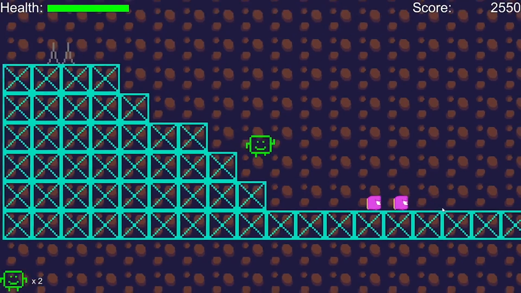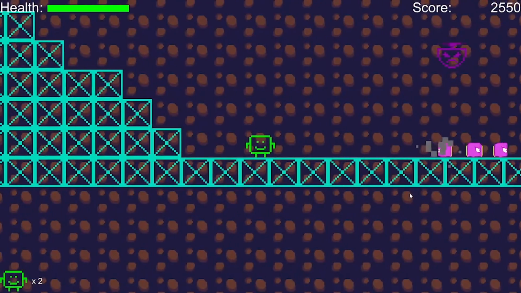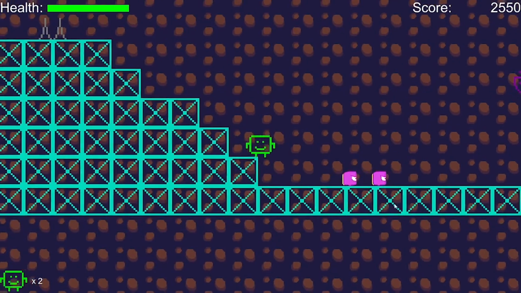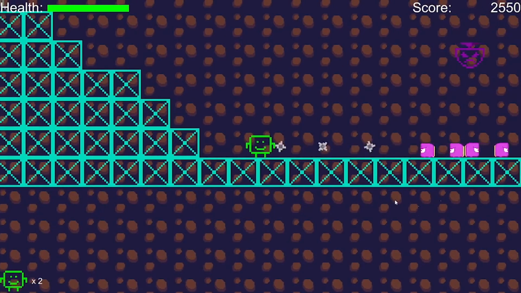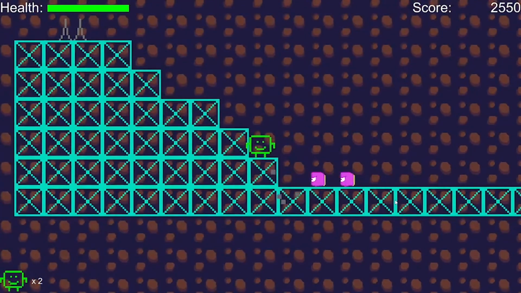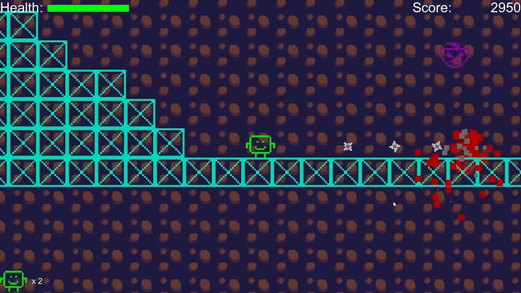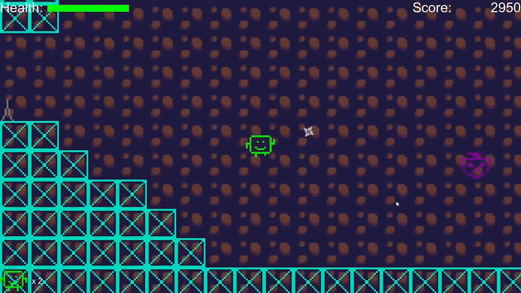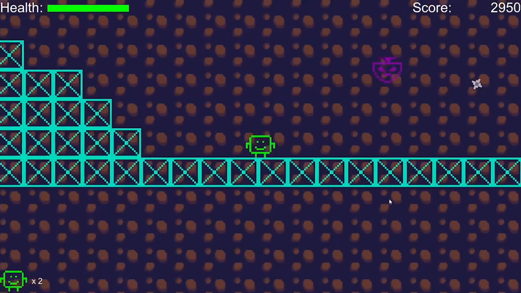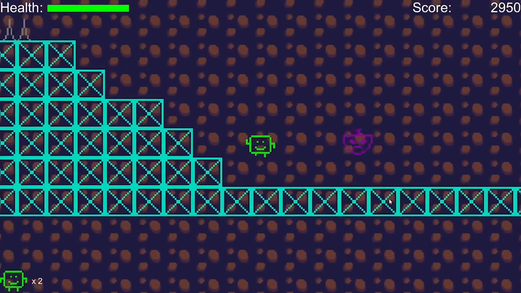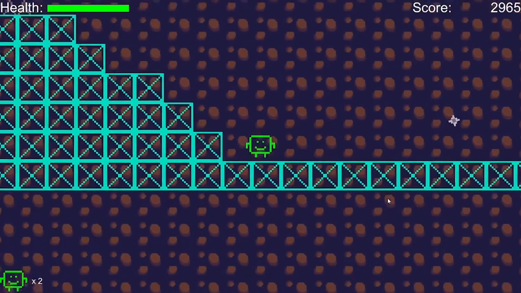Try to dodge them, because our boss can cause a lot of damage to our character. Compared to our normal enemy, our boss has more health, which takes more time to kill.